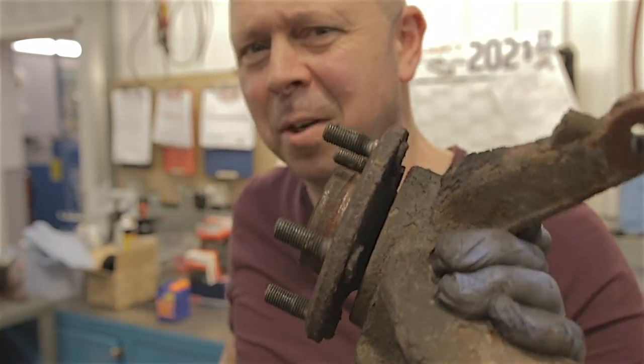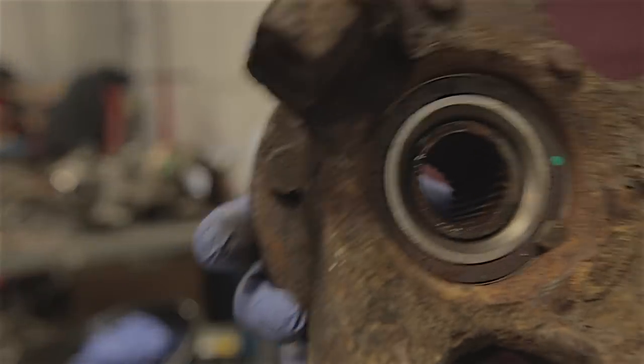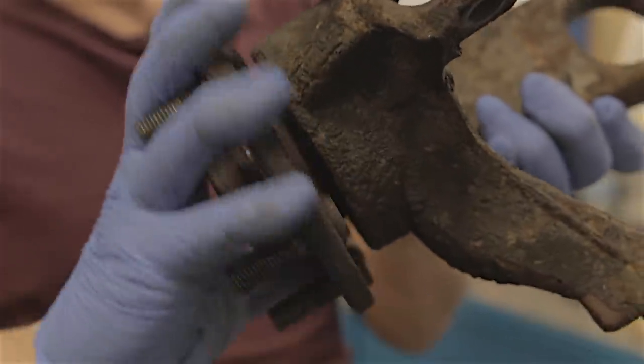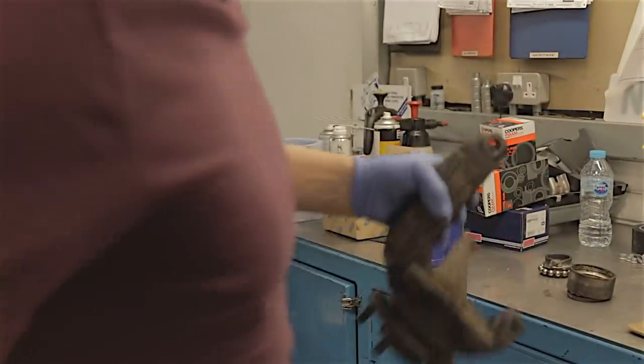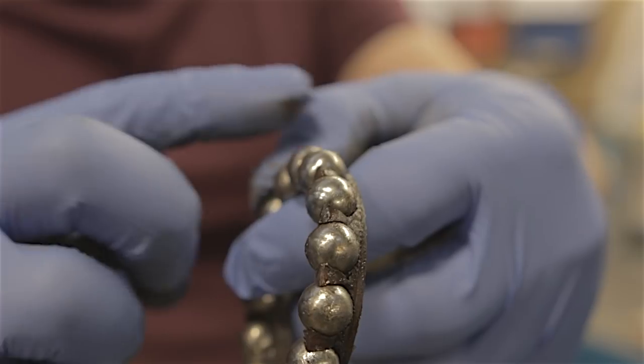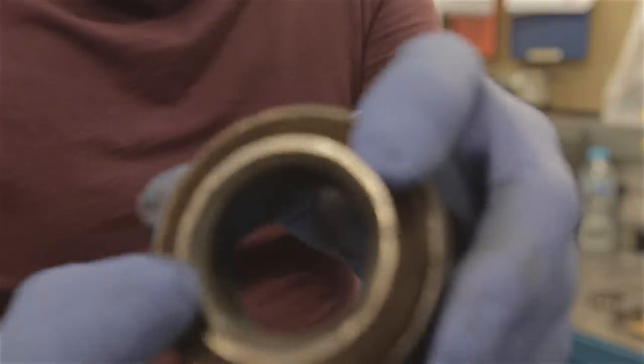That doesn't feel great. The trouble is we haven't got a proper press strong enough down here so I'm going to go down the other garage to get this pressed out and stick a new bearing in. One wheel bearing fitted. I'll point out - your little ABS sensor there, you don't have to take it out, you can press it out and leave the sensor in place. That's lovely now, nice and smooth. Just to show you it definitely was the wheel bearing - I took the old one apart. You see all these nice silver balls in the outer race - those are still good with grease on them.